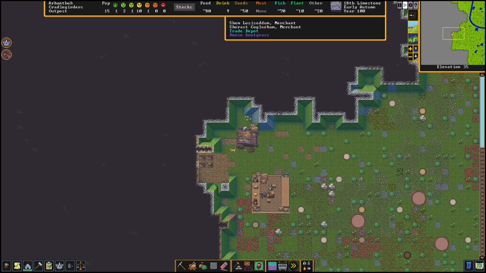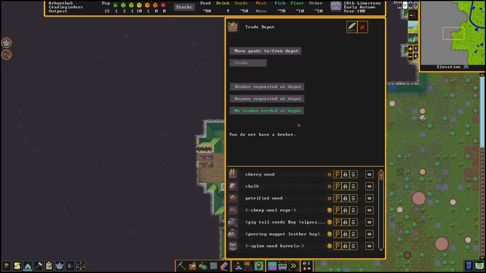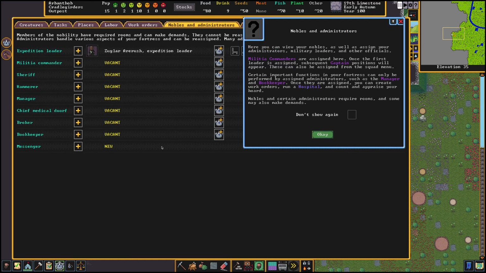Okay, so now we have people here. We don't have a broker. Do we need that? It's not necessary, but you'll want to do it so you can see prices and stuff. So you can first assign a broker from the crown in the lower left. Probably want to pause it too. Oh yeah, it paused because we got the nobles screen.